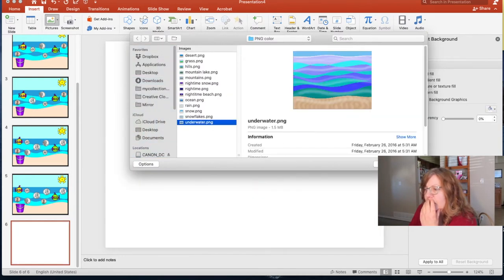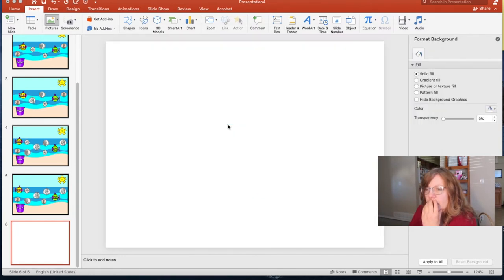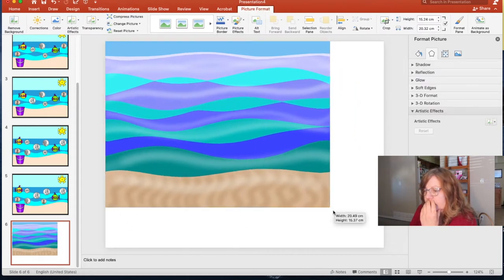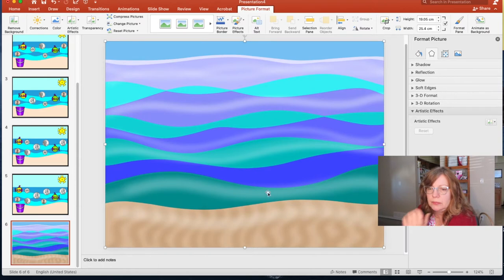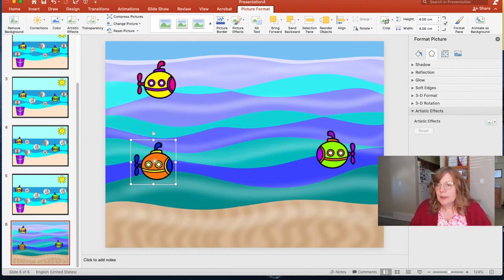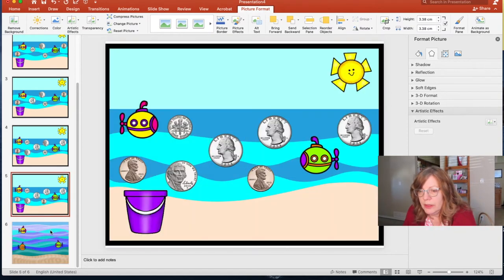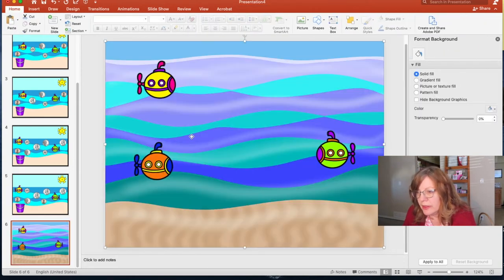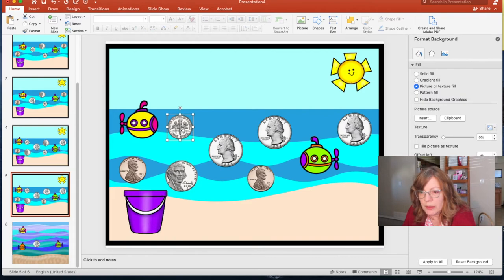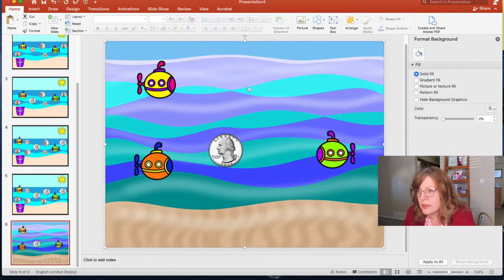Underwater. I've used this one in the past, so this one might be better. I can do more with this one. There we go. Okay, I can put a lot more coins in now. That's what I needed to do. I just go to a previous slide and hit copy, and that way I don't have to keep going back in and out of files.